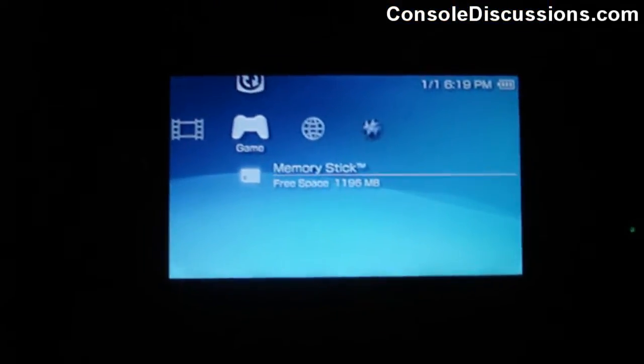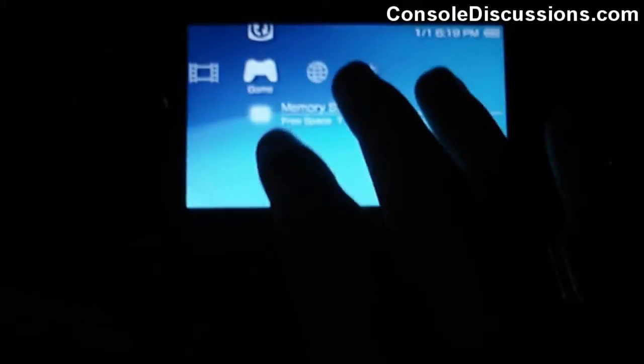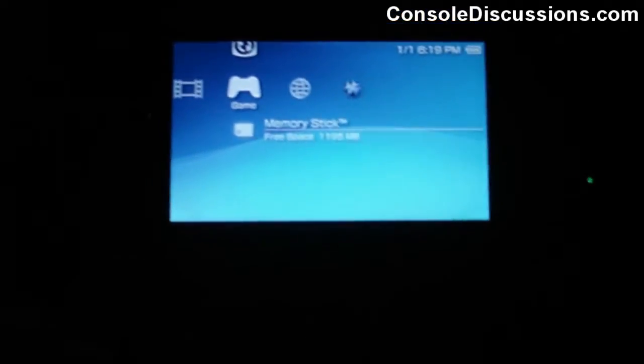Okay. Now let's take a look here. For ME, you have to have custom firmware or a homebrew-enabled PSP to actually install ME custom firmware, okay? For Pro, you only need 6.39 original firmware. This can be installed on any PSP you have, even the PSP GO, okay? So that's a pretty cool feature. So let's go ahead and take a look at this.